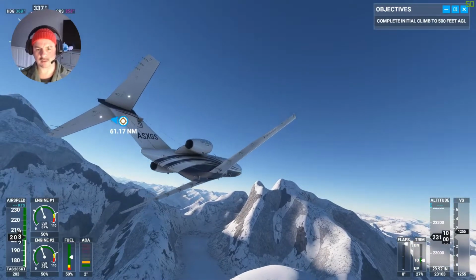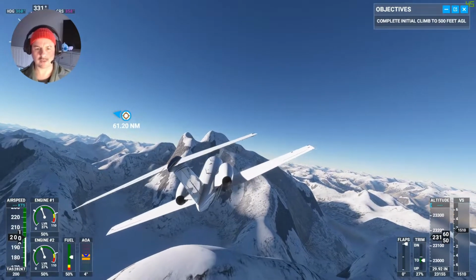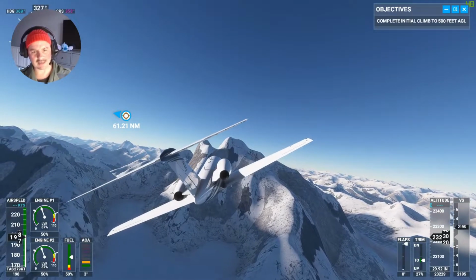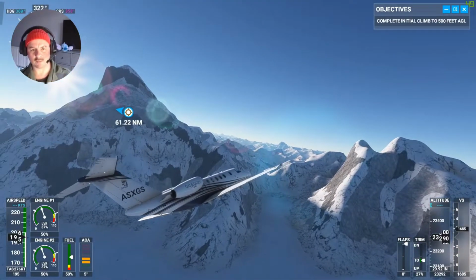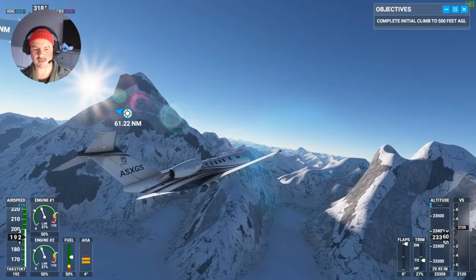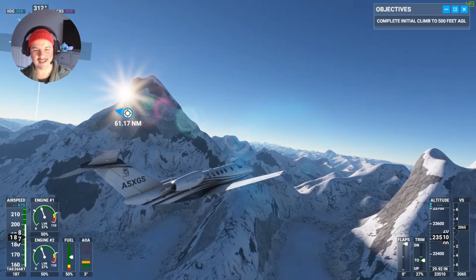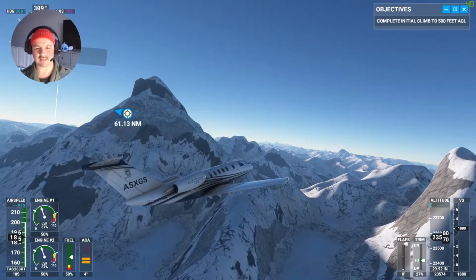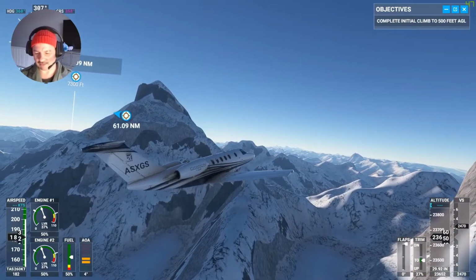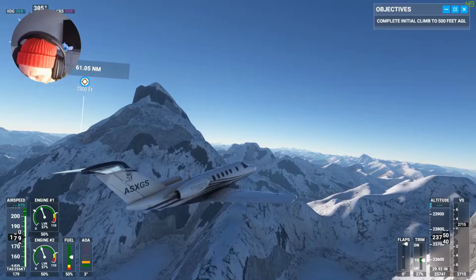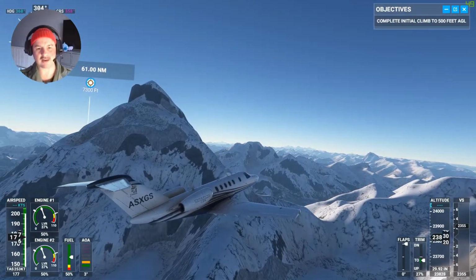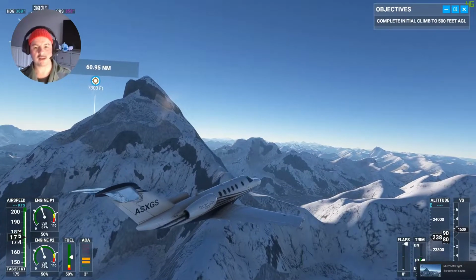Watching where we're going. Let's just line up so we know what we're doing. Yeah, we're flying over some of these peaks here, so just being a bit careful. I mean, it's not the end of the world if we crash, but I wouldn't mind it if we didn't crash on this flight. Everything seems to be going pretty well at the moment. Yeah, and there's the sun going behind K2. Isn't it absolutely lovely? Can I get a screenshot of some of this stuff? I think I can. Let's just do a few screenshots while we're there.